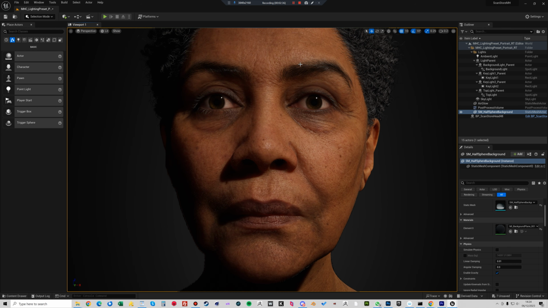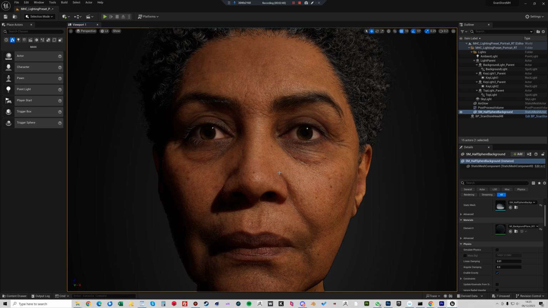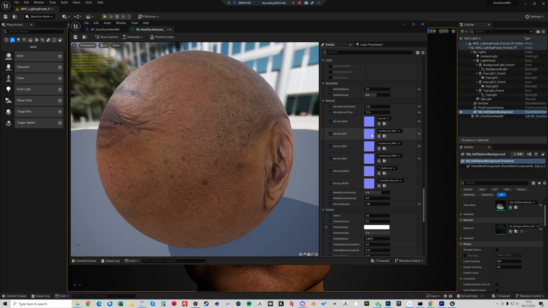So obviously a lot of questions people are going to be asking is, what about the wrinkle maps? So I want to talk a little bit about those now. So in the Metahuman shader, we've got 1, 2, 3 wrinkle maps, and we can actually use these in combination with the ScanStore normal map. Obviously I can't sell these with our products because they belong to Epic and 3Lateral. So we have to combine these in Photoshop. So I'm just going to show you how to do that now.